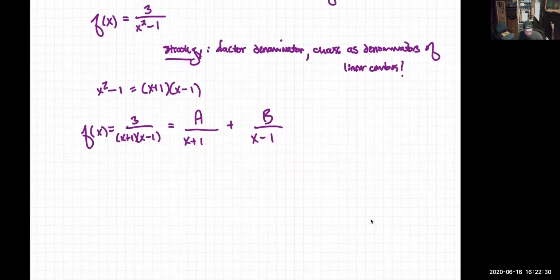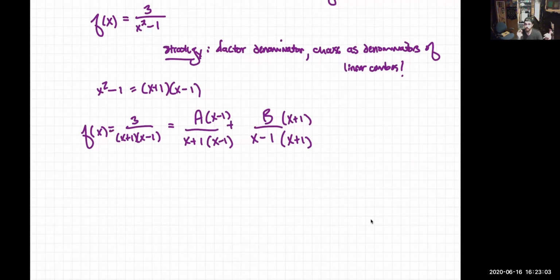So in order to accomplish this, I'm just going to bring these back together using a little bit of algebra. I started with one fraction, I have two, but in order to solve for a and b and create a system of equations, I'm going to bring these together into one fraction. And we can do that by getting a common denominator. So I'll multiply this by x plus 1. I'll multiply this by x minus 1. And now all the numerators are the same, denominators are the same, so we can compare the numerators.